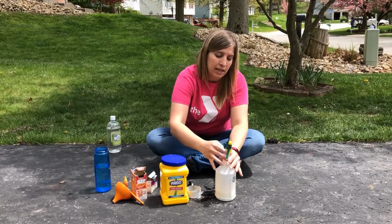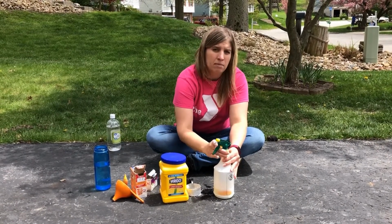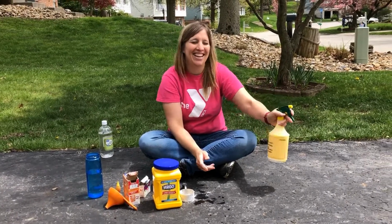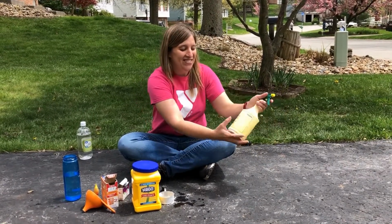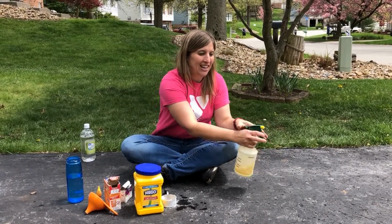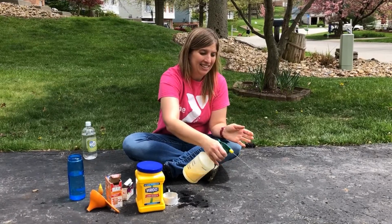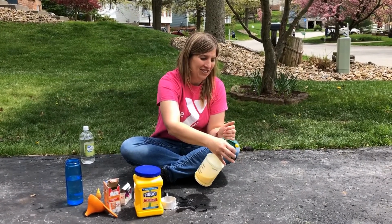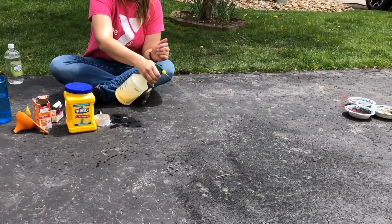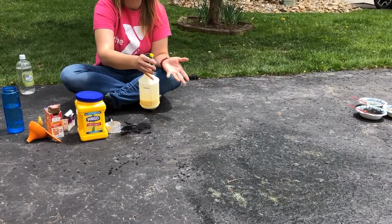You're going to put the lid on. Make sure the lid's on tight so it doesn't go all over the place. And mine's already squirting. But you're going to have it in, and then you can squirt, and it gives it that spray paint. So you'll be able to see it once it dries. You can squirt, and this will be great if you use multiple colors.